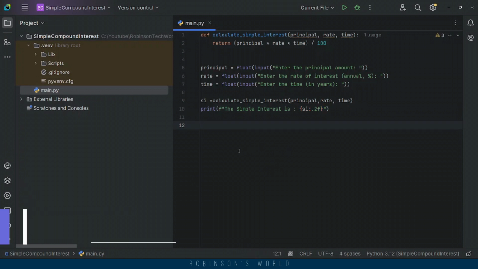Now let's add compound interest. We will modify the formula slightly to account for the number of times interest compounds per year.